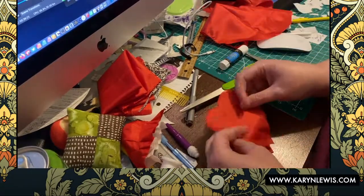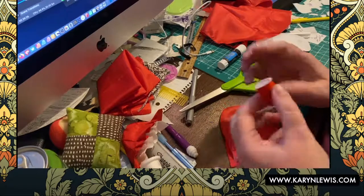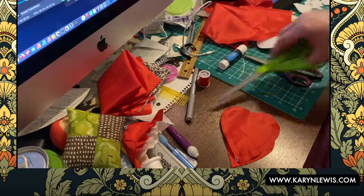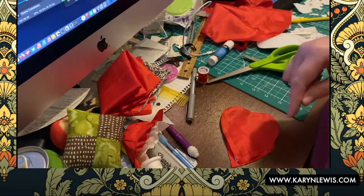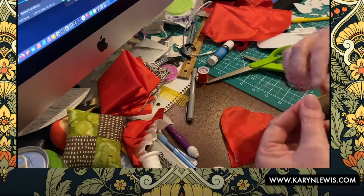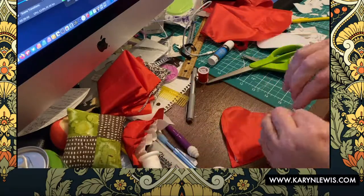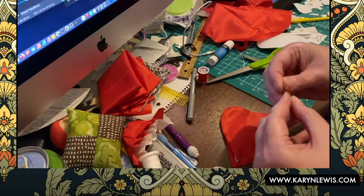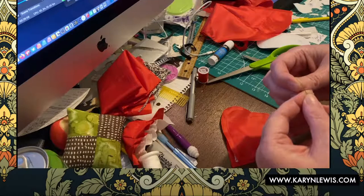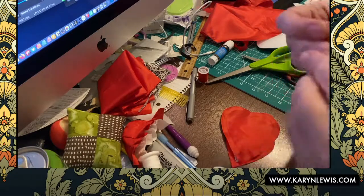All right, so now the question is, how do I get this heart on here? So the thought is maybe do a running stitch along the heart shape to gather it. That's the thought. I don't know if that's going to work or not. We'll try it. This will be about as exciting as watching glue dry. Come on, I can't even get this needle threaded.